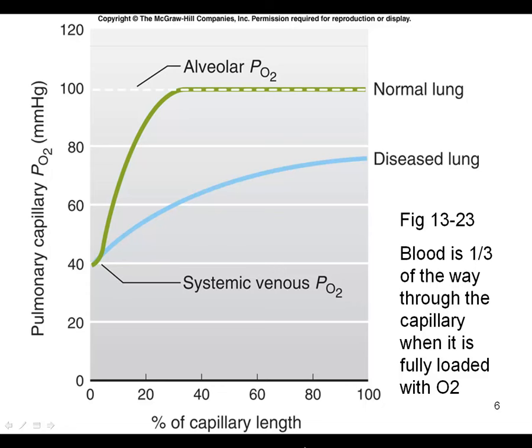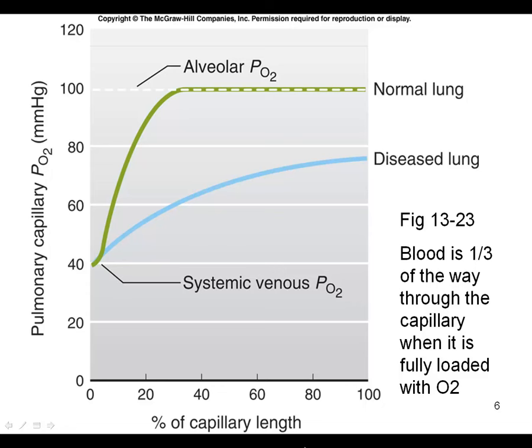I have plenty of reserve. So even if I start exercising and the blood starts going by faster, I have plenty of time to use that diffusion gradient and load up the blood with oxygen. However, that's in a healthy lung. If I have a diseased lung, let's say I have swelling, let's say I've lost some tissue, let's say I have inflammation, let's say I've damaged the alveoli so that the alveoli are thick, all of that is going to interfere with diffusion. And so it's possible that I could get all the way through the capillary and my blood would not be fully loaded up with oxygen.